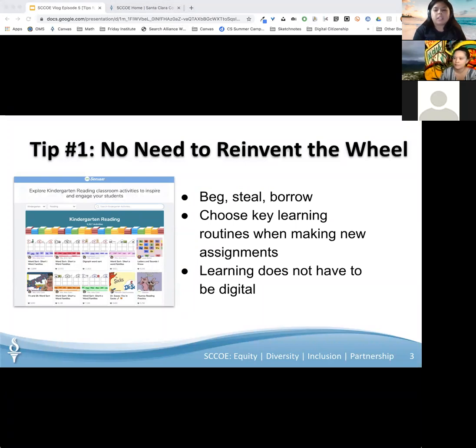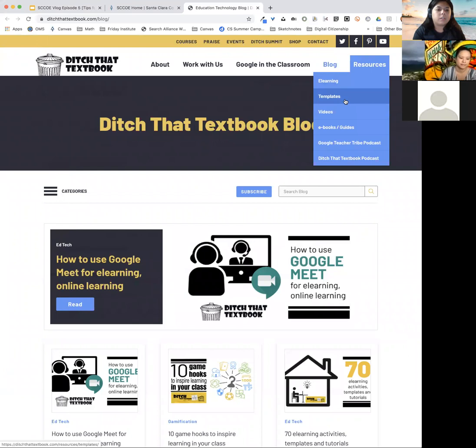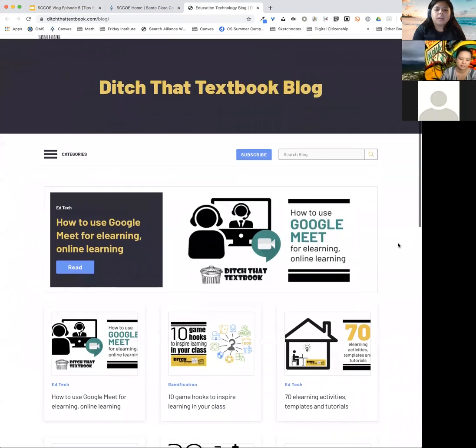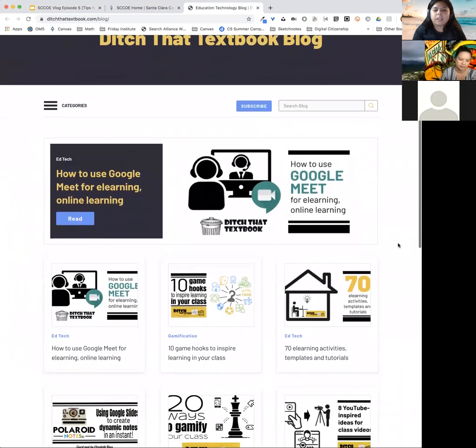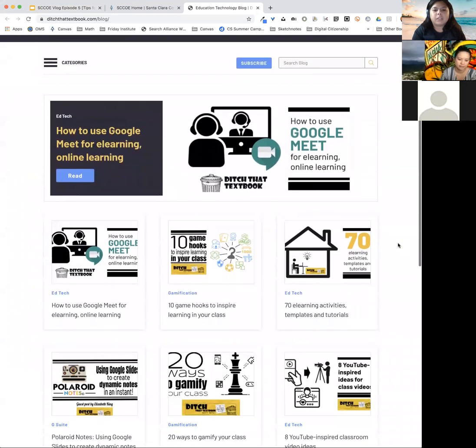It's called Ditch That Textbook, and it has started to curate some really great practices and templates where teachers can grab and use for their students. So there it is. Right there on the bottom right-hand corner, you'll see 70 e-learning activities and templates with tutorials that'll help you out.